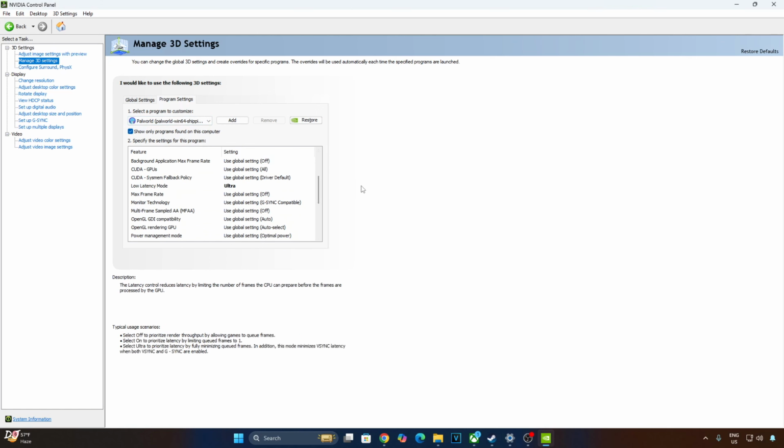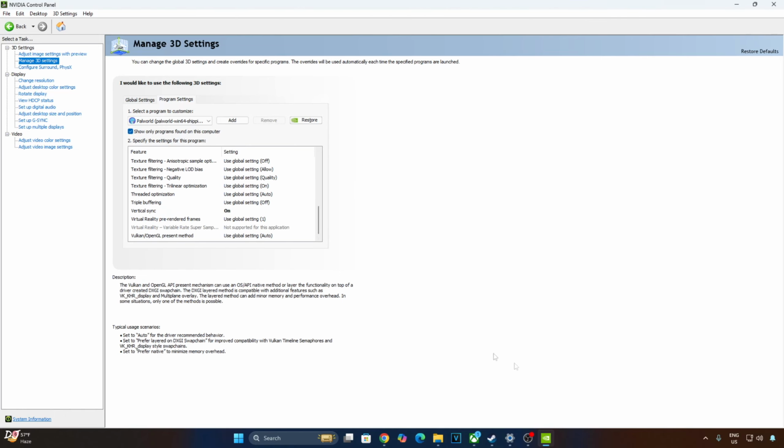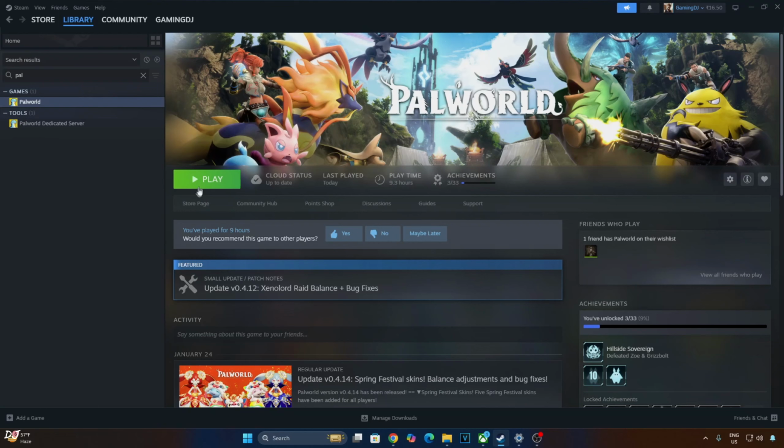Just to be clear, LLM won't be very effective in cutting down the additional latency caused by FSR frame generation. LLM Ultra combined with NVIDIA control panel VSYNC will cap the FPS at a value slightly lower than our display's max refresh rate value. Scroll down to the end, enable VSYNC from here, apply the changes, start the game.